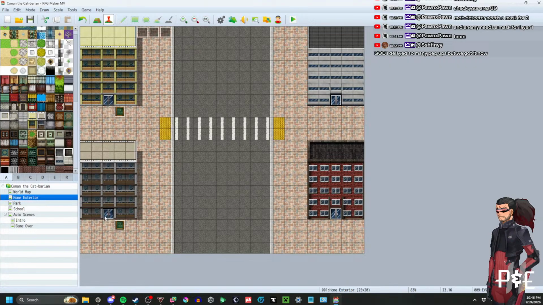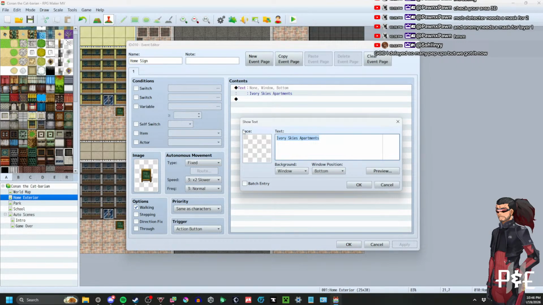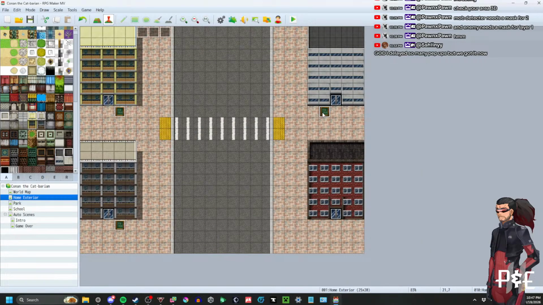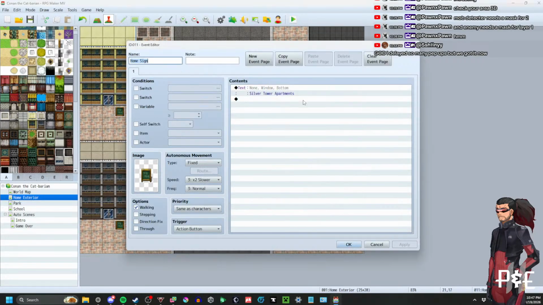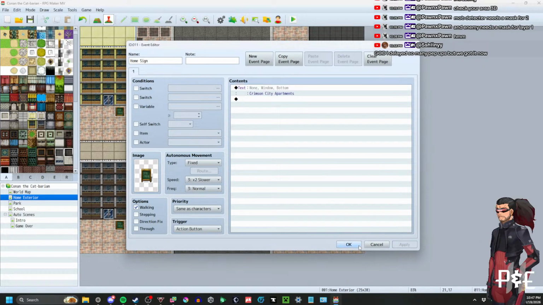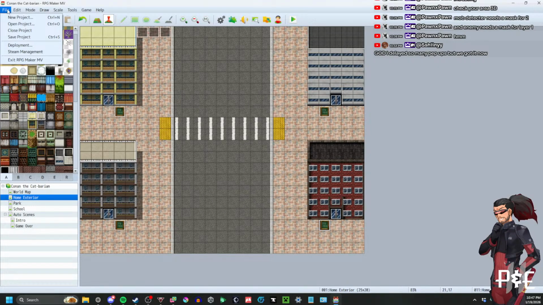Copy, paste. Silver Tower Apartments. Crimson City Apartments. Yeah. Okay.